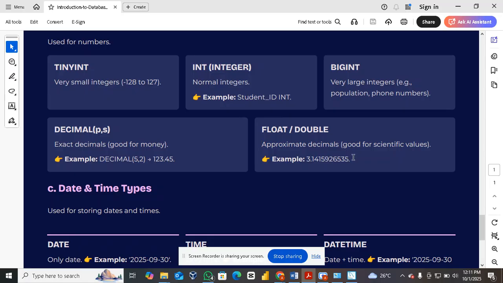Though float or double are decimal, they are not exact. For instance, when I say decimal 5.2, I specify the exact decimal point. But for float and double, there is no exact decimal point. Do you get the difference?